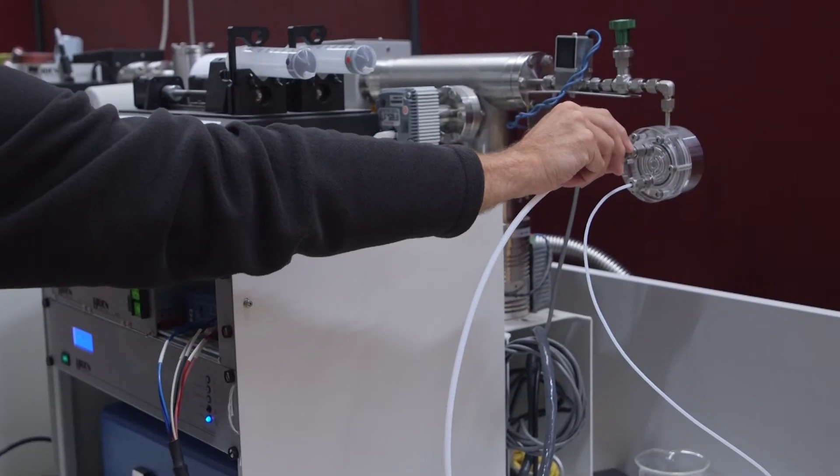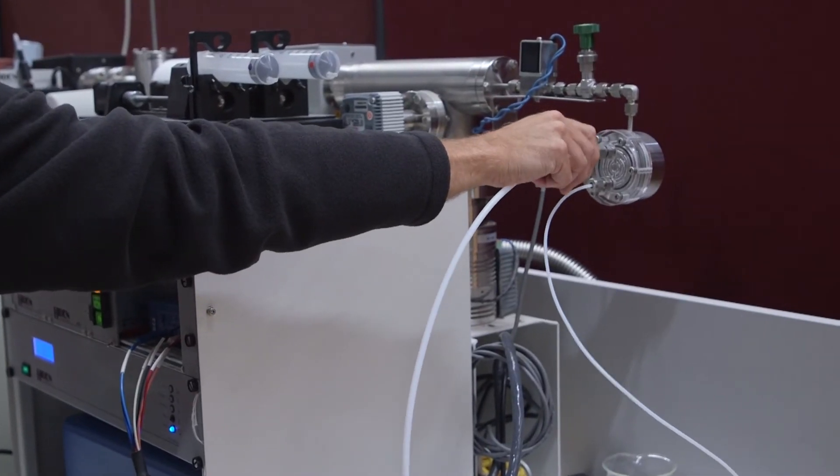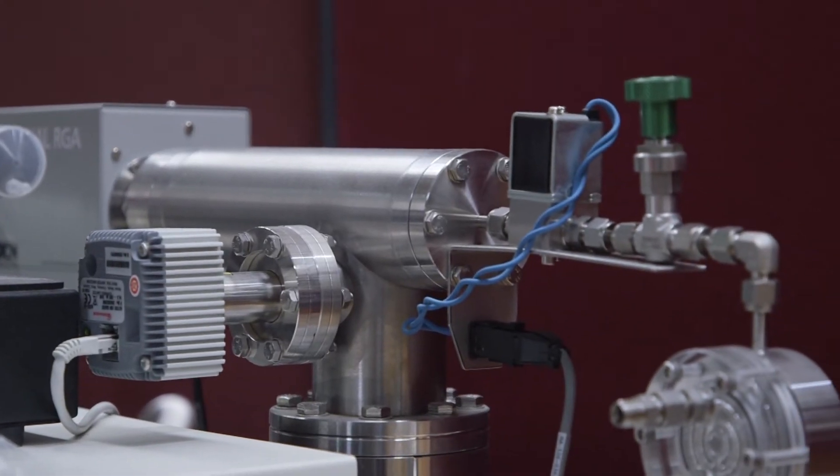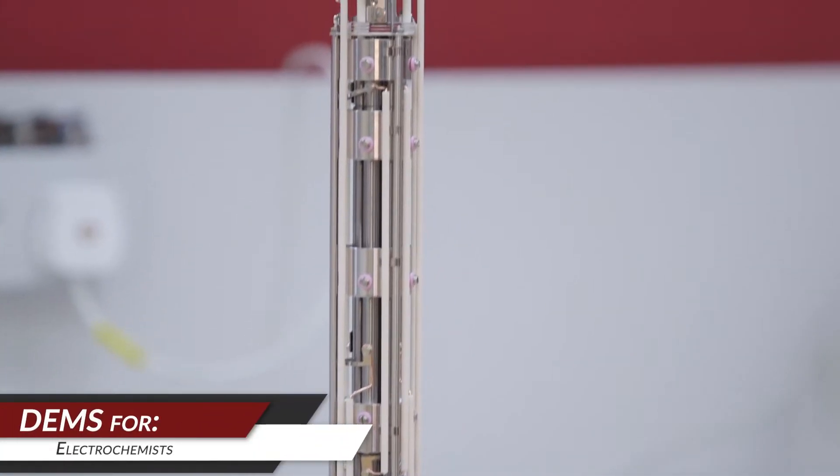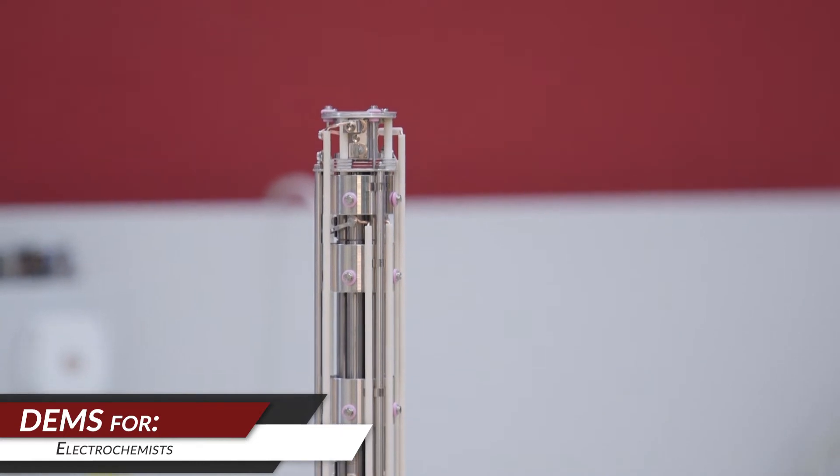Carbon dioxide reduction by electrolysis allows the production of hydrocarbons from captured carbon dioxide. We have our own cell which allows the users to look at the mechanisms of this process and fine-tune it. It allows them to quantify the products in their liquid electrolytes.